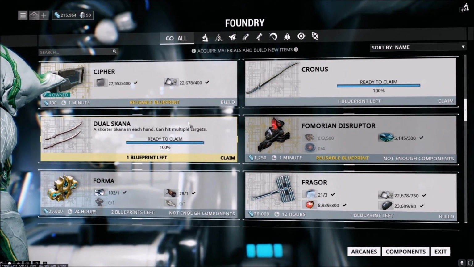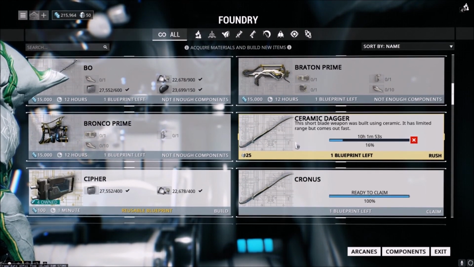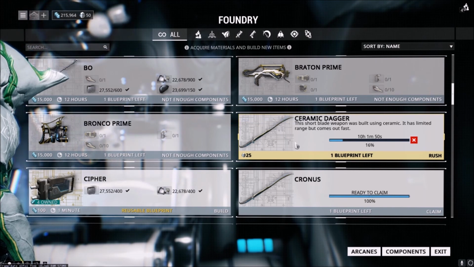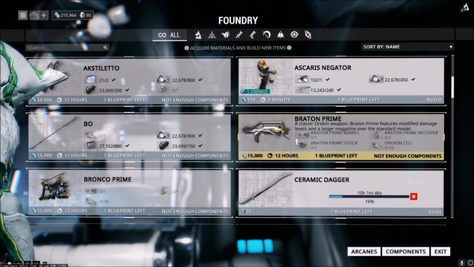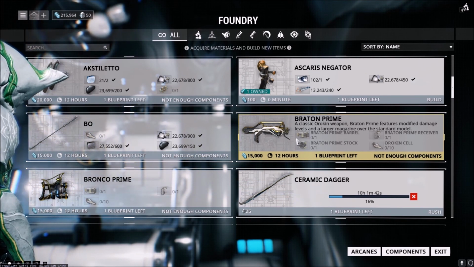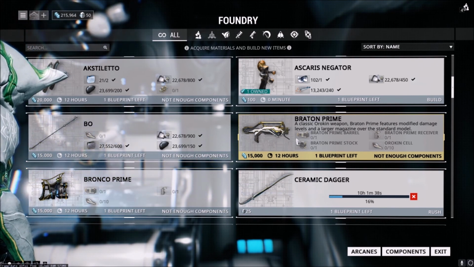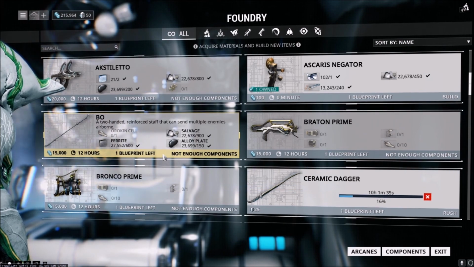We have the Chronos, the Dual Skana, and we also got a blueprint for the Ceramic Dagger. This dropped from an alert mission on Mercury, so that was a free blueprint that didn't cost much to build. It's going to be a mastery rank fodder weapon. And when I say mastery rank fodder, I basically mean stuff you're going to get and use till it's level 30 to get you the affinity to boost your mastery rank level, and then you're just going to sell it for credits.